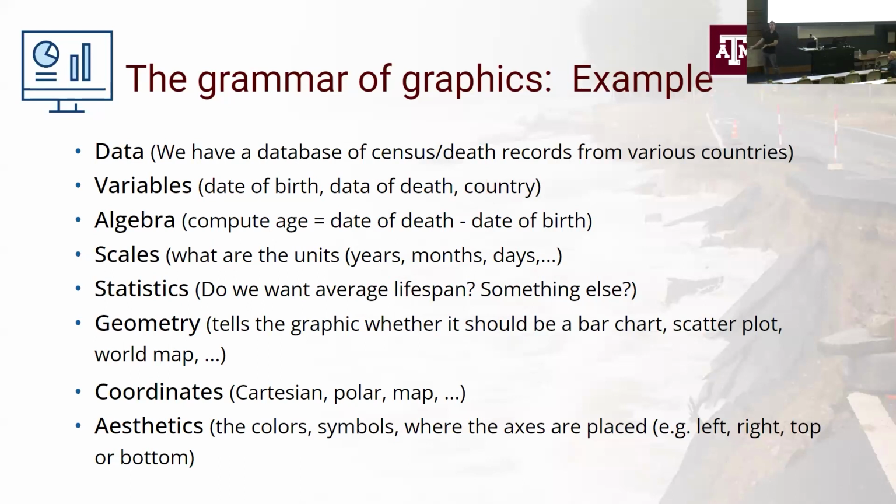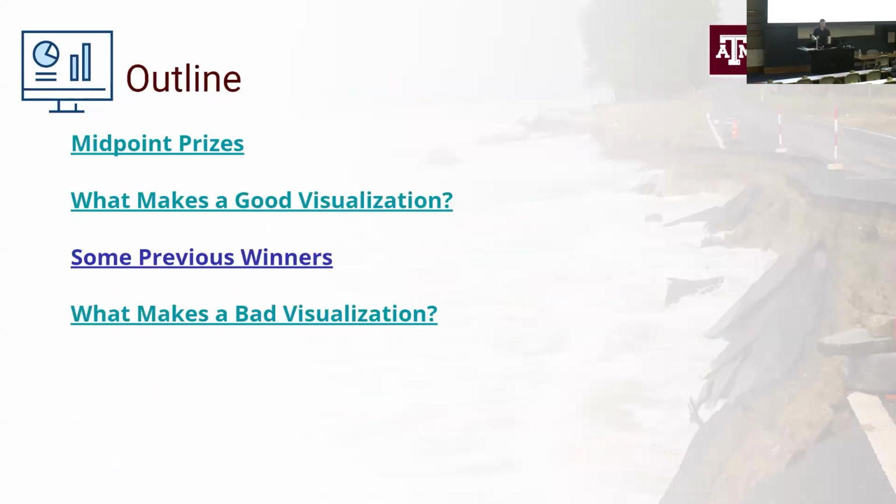And then you have to think about the projection. The plot of the map is the Mercator projection. I'm trying to represent this three-dimensional sphere. How are we going to do that in a two-dimensional plot? And then aesthetics. Aesthetics, of course, are very subjective, but we need to think hard about them. Where do we want to place things? If we have a legend, where does that go? What kind of colors are we going to use? Where are we going to be writing? What symbols are we going to use to represent the ideas that we're trying to represent with the plot?